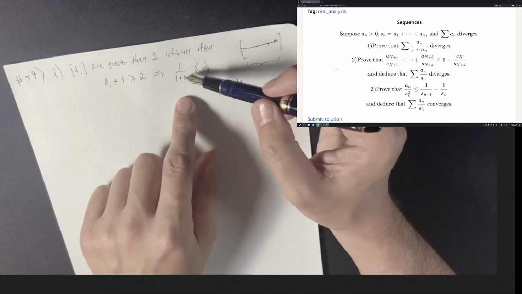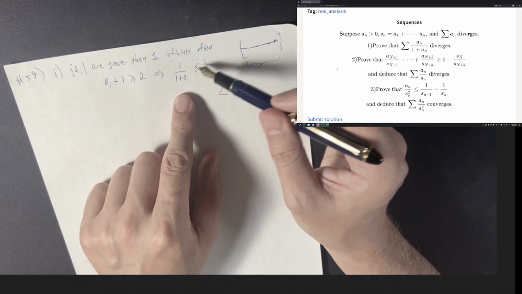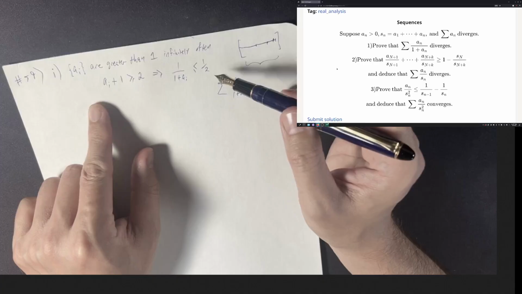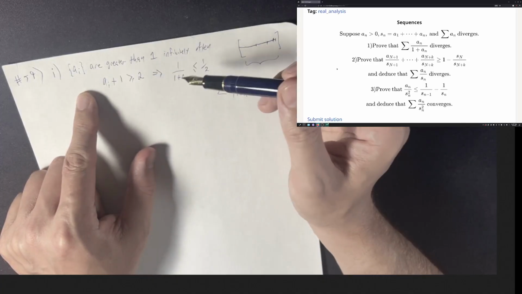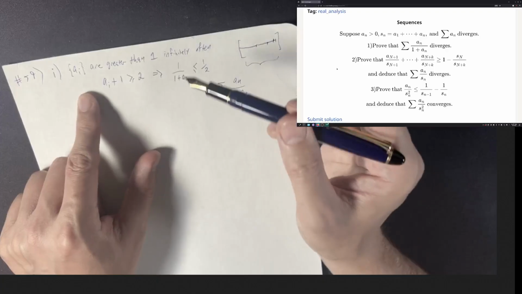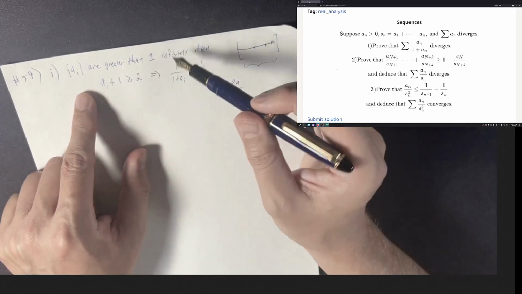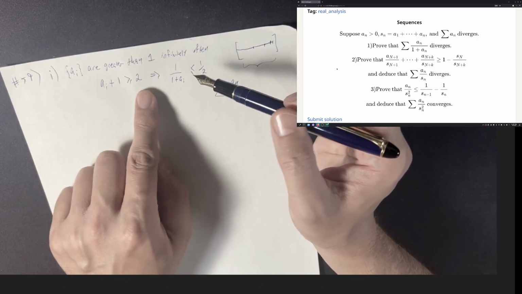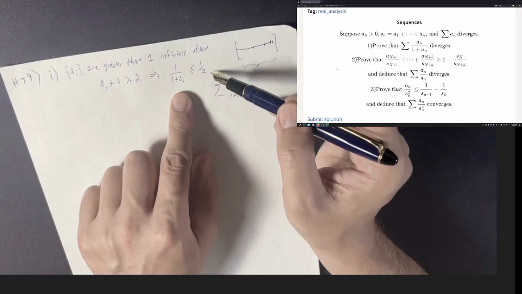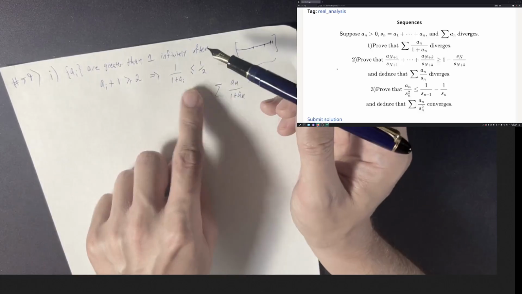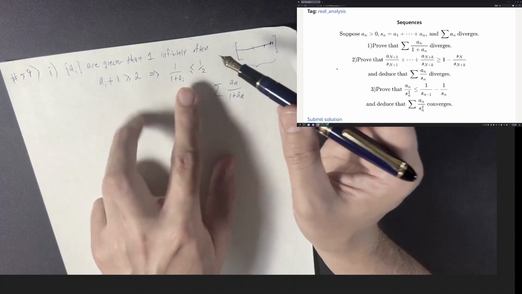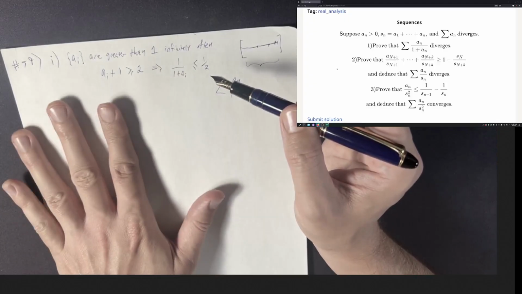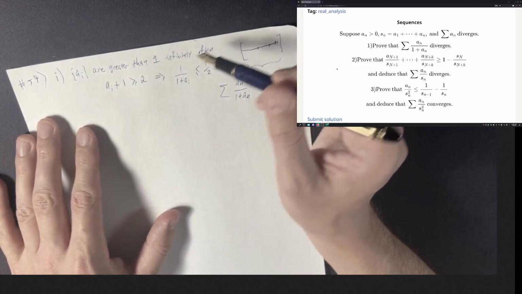The reason I'm stopping is that this is the wrong direction. I actually wanted this to go the other way. So I think if at the tail end of our divergent series, the sum of a_n, the terms are all less than 1, then 1 plus this is less than 2, and the reciprocal is greater than half. Basically I just swap the direction of these, and then we're good. It gets divergent. So I guess I have this backwards.